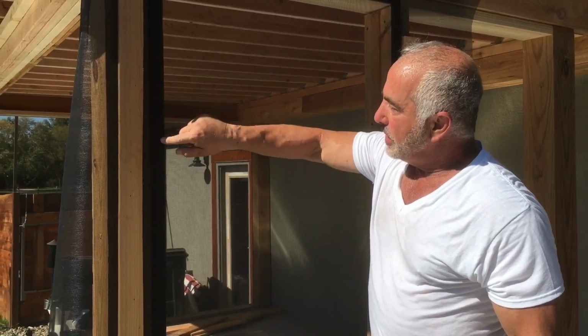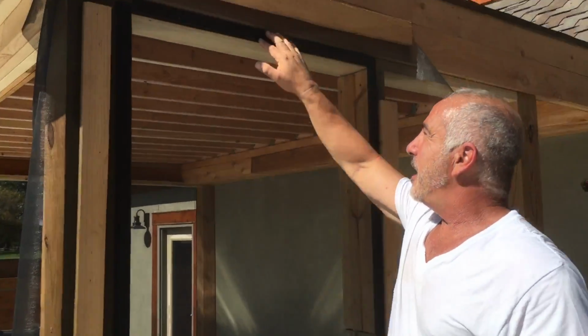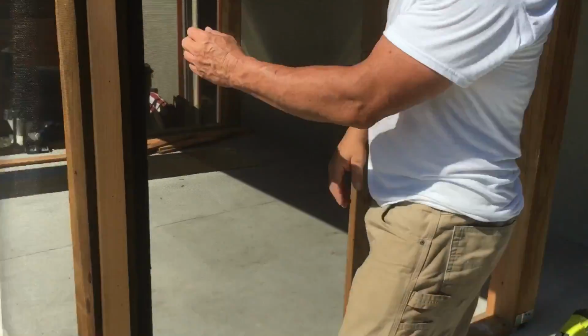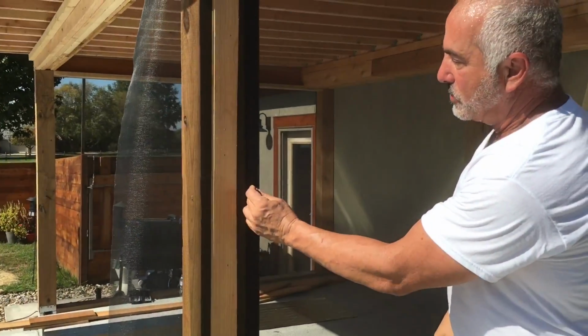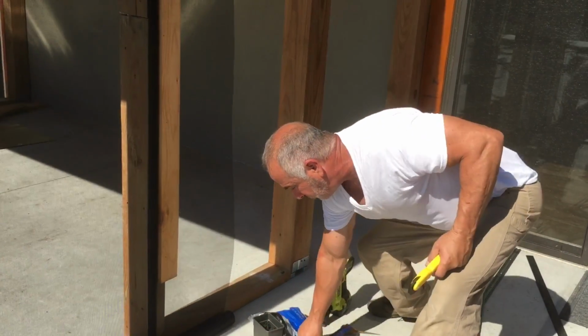Put that spline in, roll it in, and then once you get done rolling the entire section, then you cut along the side of this channel and remove all the waste. So we're going to put the spline in, and what we learned is the spline roller is great. And if you're not familiar with the spline roller, here's your spline roller.